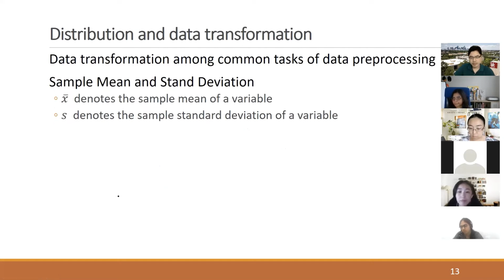Now, data transformation. We're talking about more standard transformations, so it's more related to standardization. And when we talk about standardization, we need to standardize something. We typically standardize two statistics here, the mean and standard deviation. And they go together. The mean and standard deviation are a way to summarize the distribution of a variable without having to spell out the specific numbers.